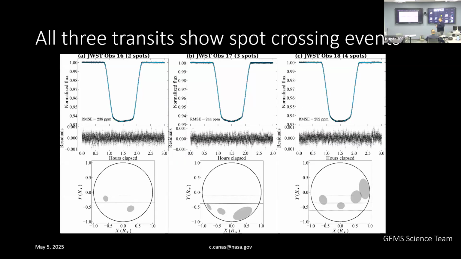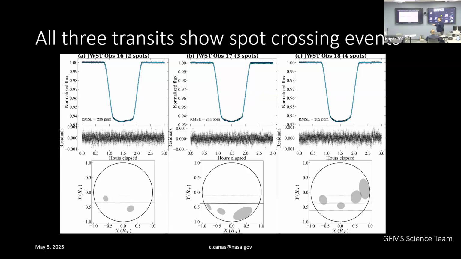When you look at the three of them, these are the three transits of GL5. Again, for context, this is the one Jupiter mass, one Jupiter radius object around an M4. There, at least in the modeling that we've done, there has to be a lot of evolution of the spots that actually cross the transit chord. On the top are the three individual visits that we see from JWST. On the bottom is our best-fitting model of spots. In this case, we did a joint model for all three. We allowed each transit to vary in number of spots from anywhere from 0 to 5 spots.